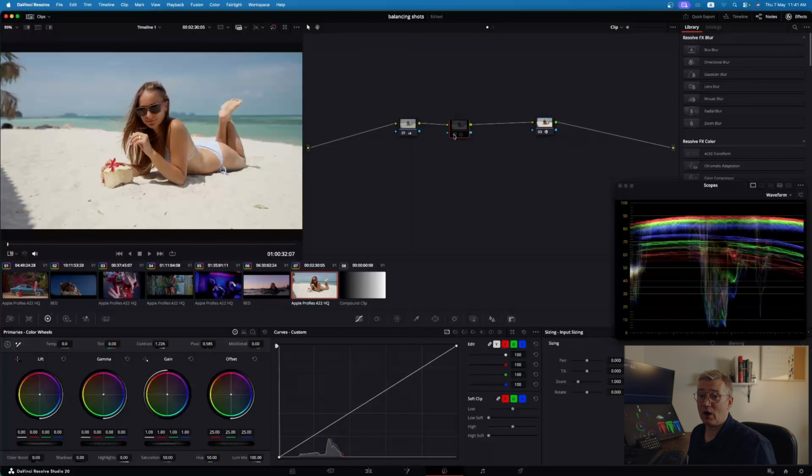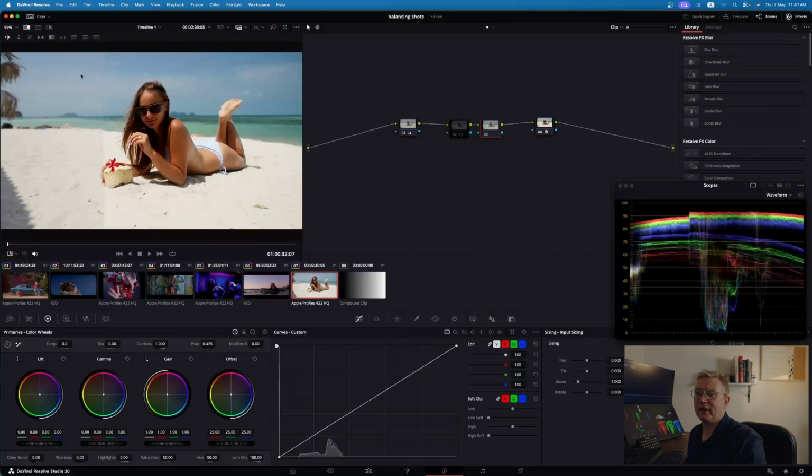You can see that there is quite a little bit of difference here. So let's right click, add a node, add serial, and let's click this button up here, which will bring up our still swipe. Let's put our swipe dead center in the middle, and now let's bring that gain up to match, and bring our lift down to match that contrast. So let's just do that. We might need to go back up on the gain a little bit, and I would say that we're there.